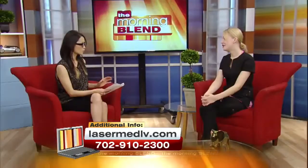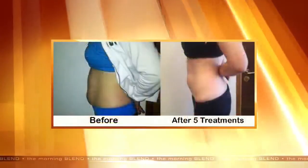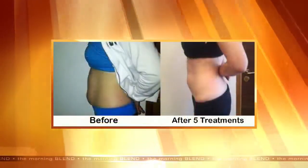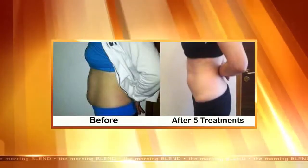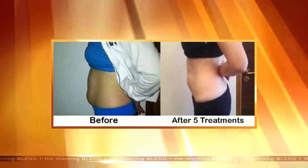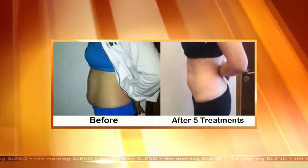Results-wise — just amazing. You actually lose after your first session, so there is an immediate loss. You can lose up to two inches just after your first session. Our average is at least five to ten inches, if not more, in the area that you're treating. Even getting the last two inches for someone struggling just to tone and tighten up — for mothers who've had a baby, if you have that stubborn belly fat and you've tried diet and exercise, or for female patients that have gone through menopause and all those hormonal changes — this is really something that's going to work well for them as well.